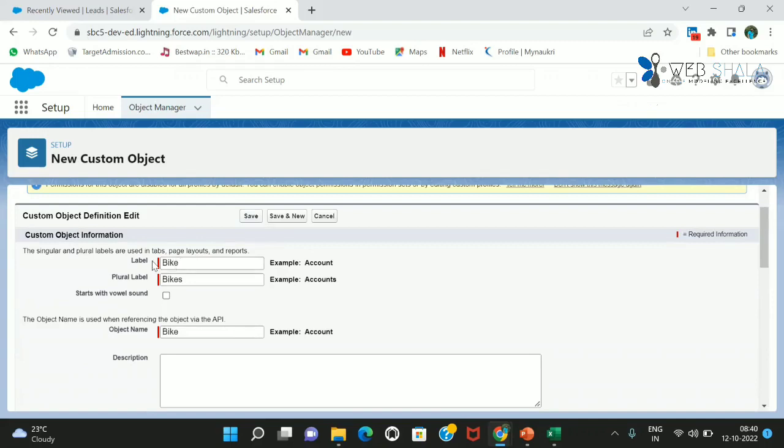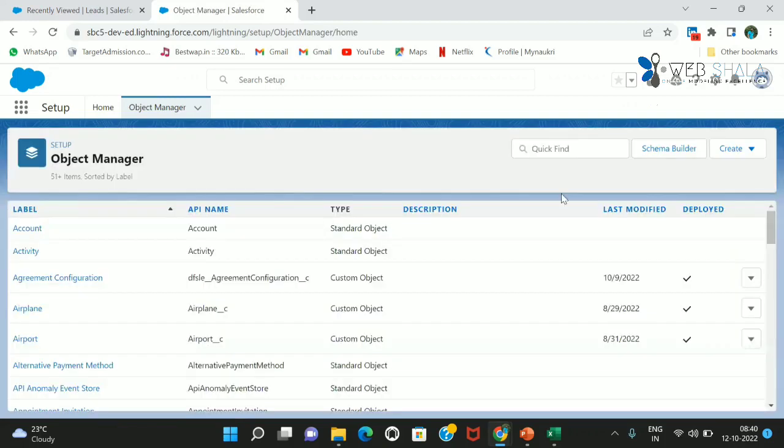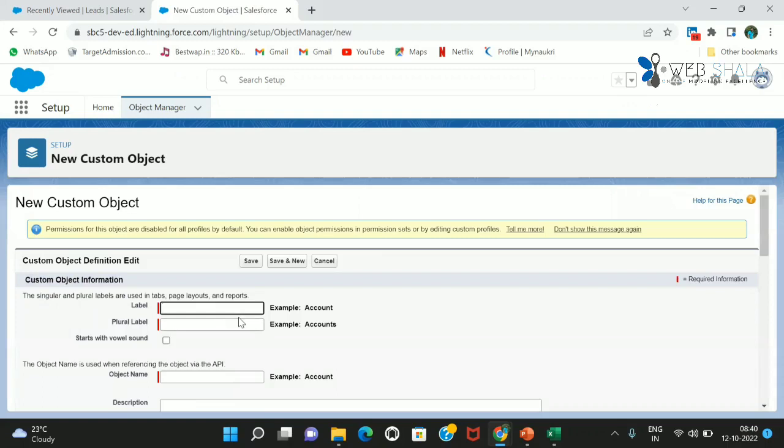So what we did, we just typed bike over here and gave the plural, bikes. We just typed two things. It's as simple as that. Let me cancel this and do this one more time. Go to create, click on custom object and type bike. Here, the object name will be populated as it is by Salesforce, and we don't need to change anything.